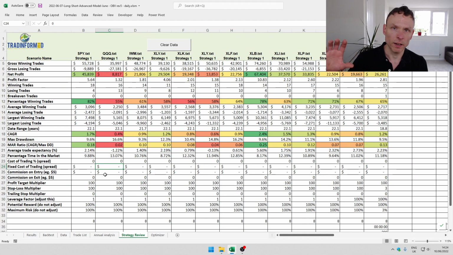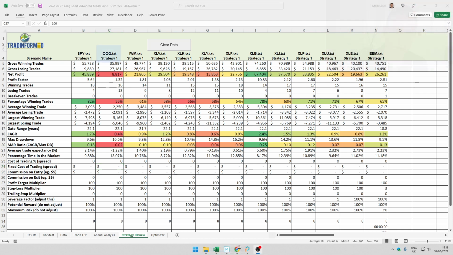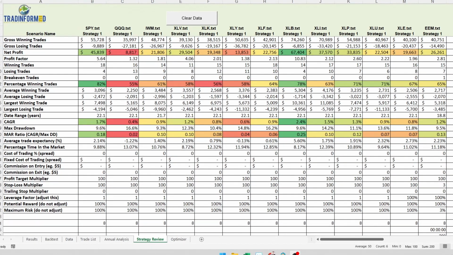Now I've said I've tested different markets. You can see here I have tested 3 of the big index ETFs, SPY, QQQ, IWM, of which QQQ is the notably poor performer. I'm thinking with the testing I've done so far on different time frames, this is fractal, so it is surprising how well this correlates with different time frames. If you're interested in the 15-minute time frame, that is where I started. QQQ didn't perform well on that either.